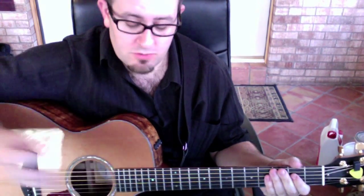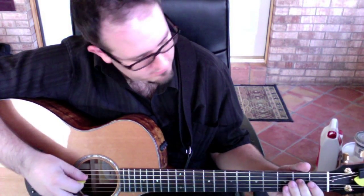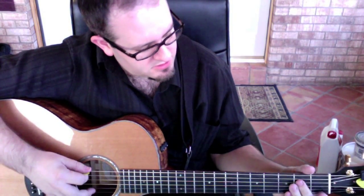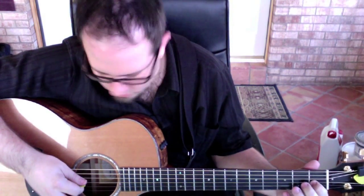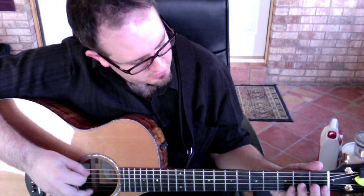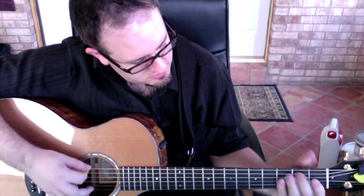So there's a little riff in the beginning. There's two riffs going at the same time. The first one's an E octave. So it's kind of like this E octave, open, two, open. And then one on the G string, followed by the open A string, and then on the D, one, two, four, one on the G.